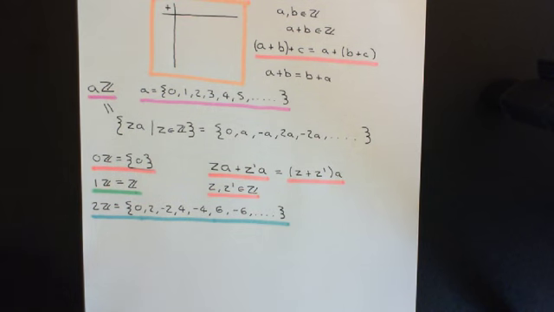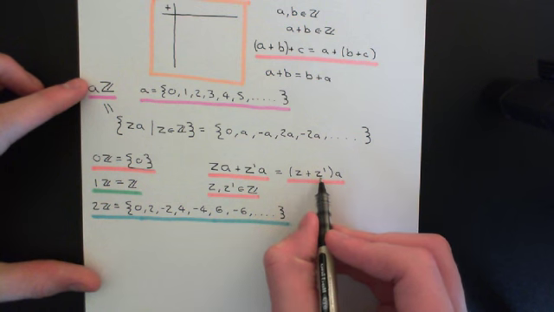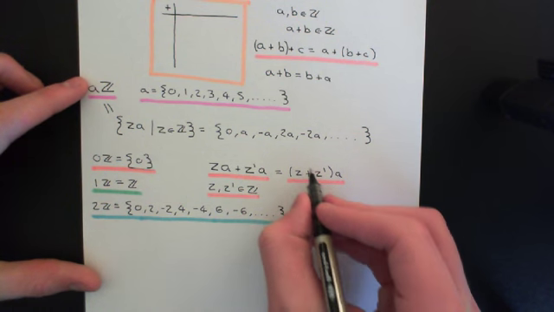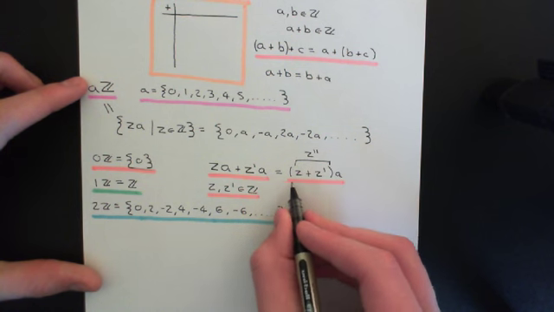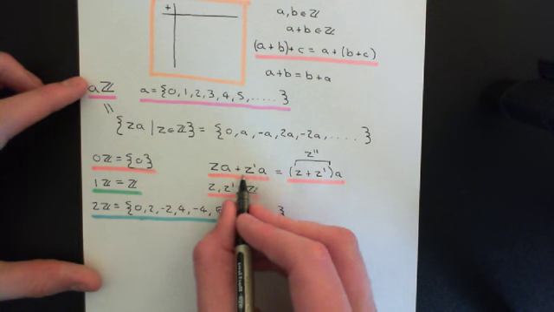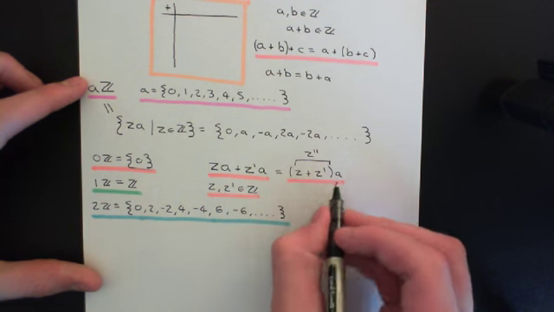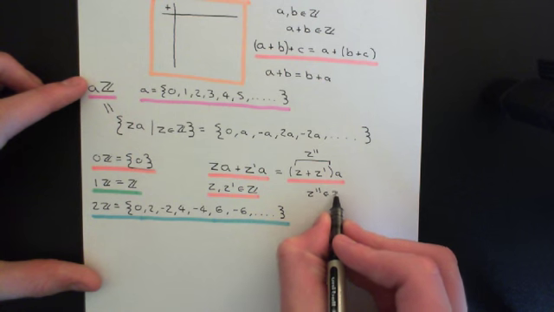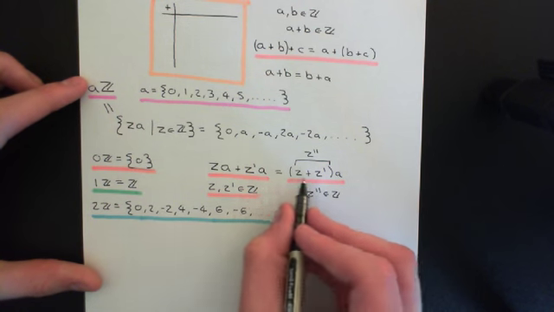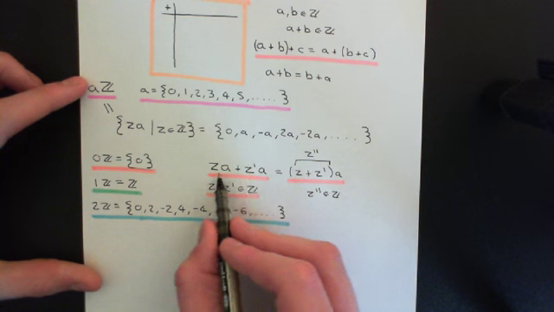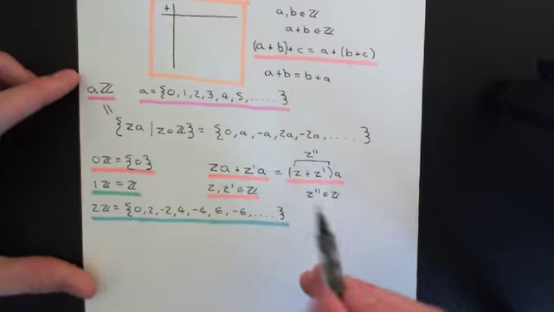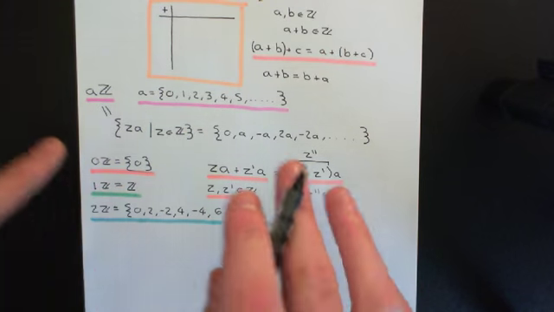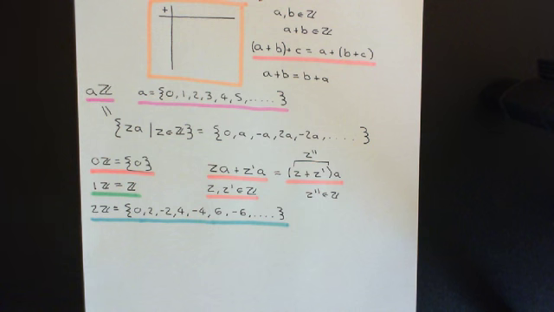Now what we can say is, z and z prime are just integers. So when I combine them together, we'll get some new integer, which I could call z double prime, and therefore the answer to za plus z prime a is going to be z double prime a, where z double prime is an integer. I.e. the answer to adding two integer multiples of a together is always another integer multiple of a. So this is just a very abstract way of saying that when you add two integer multiples of a together, you get another integer multiple of a.